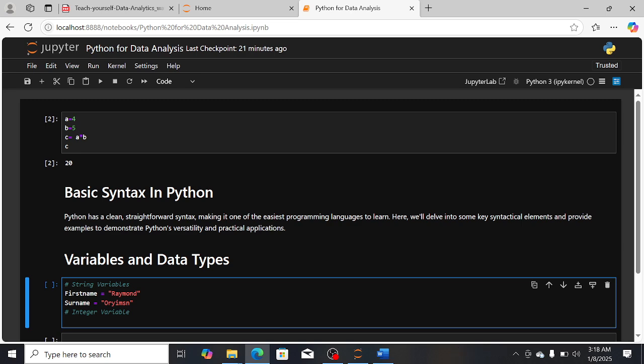We say his first name is Raymond, the surname is Oyiman, and now another variable that we want to define about this entity is what is called an integer variable. So we now say age. We define a variable and call it age, and then we assign a value to it, call it 10.